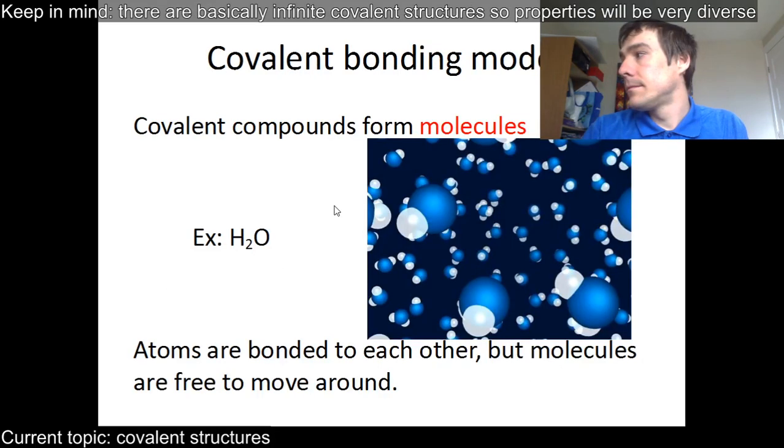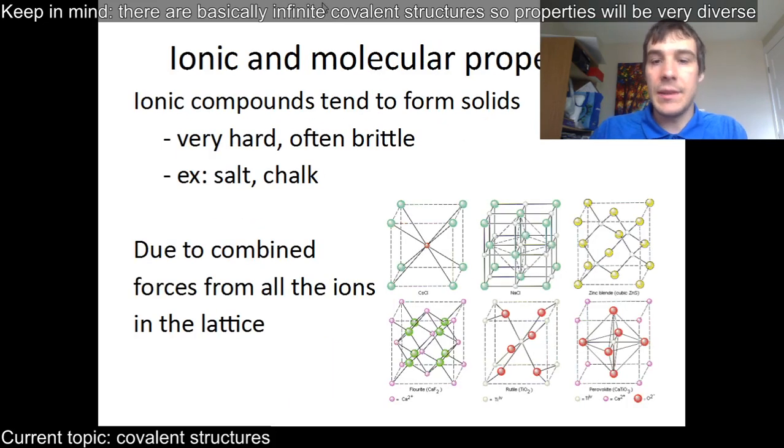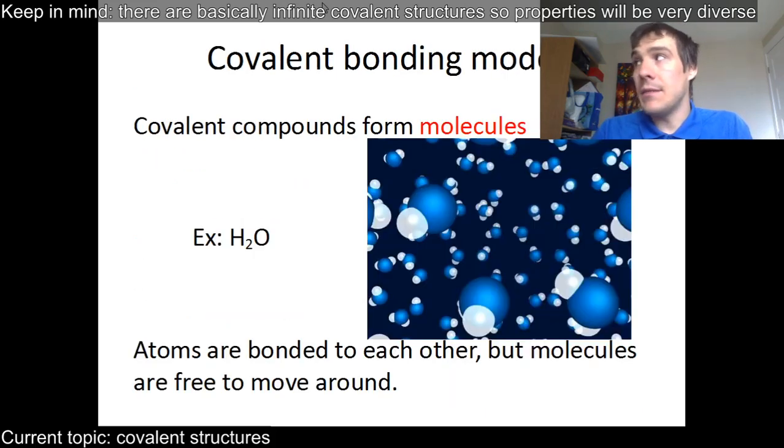And so covalent structures. The thing to remember is that there's basically infinite different covalent structures because of the way that these things can attach to each other. It's not like ionic crystals where there's a specific ratio that neutralizes the charges. You can have a bunch of different stuff. You can have H2O, which is water, and then you can have H2O2, which is hydrogen peroxide. You can have lots of different options.